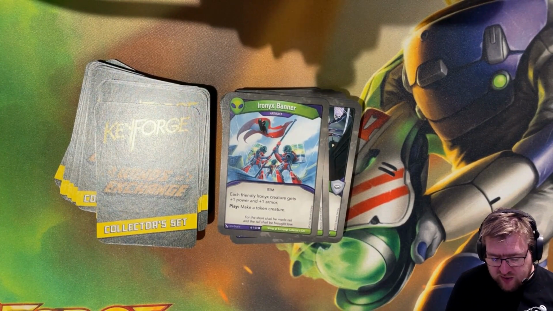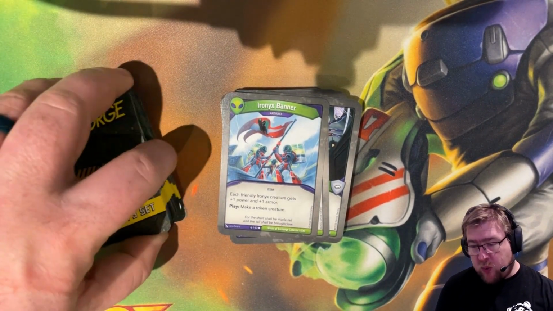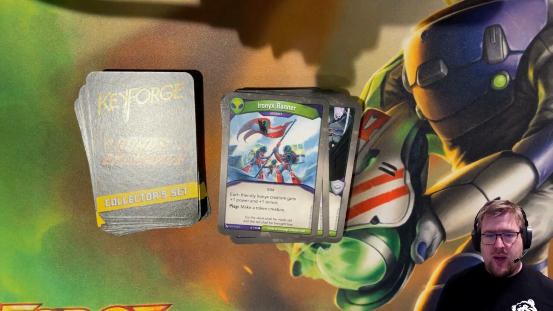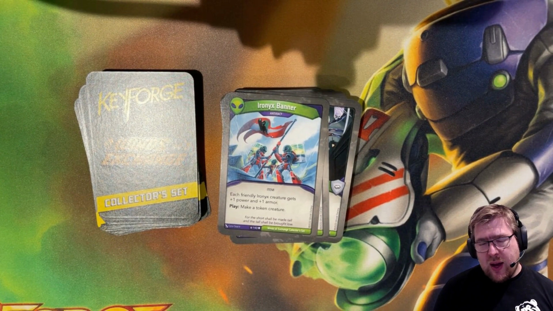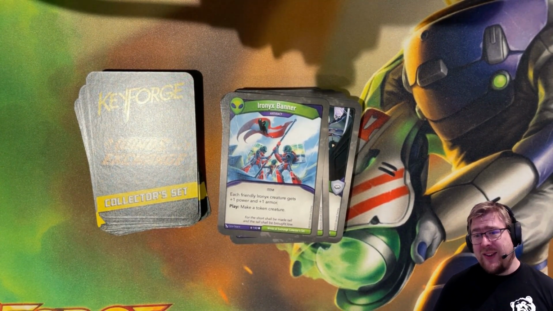Ironic's Banner is an artifact, an item. It gives each friendly Ironic's creature +1 power and armor. Again, Ironic's comes up a lot, so that's probably good. And when you play it, you make a token creature. Again, this just wants you to have Mars tokens.